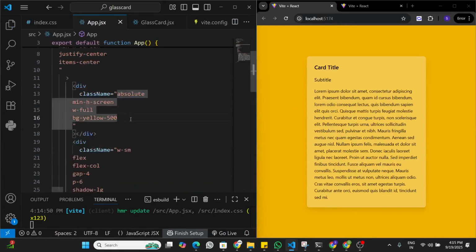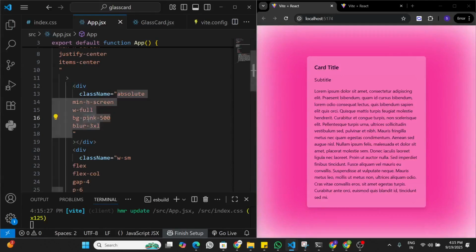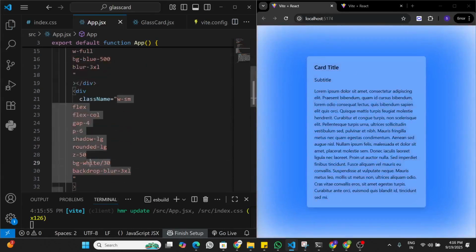And here on the div tag, which is basically the background on this card, if we assign another property which is blur, blur is going to be 3xl. So this is going to blur the background behind it, and whatever background we are going to assign here, let's say I assign a pink background, my card is going to be reflecting that background like a glass. So whatever is the color of the liquid in the glass is going to be reflected from the outside. And that's why we call it a glass morphism card. So you can try different colors here. If I give it a blue, this is going to reflect a blue through the white because we have assigned it a background color of white, and we have assigned a backdrop blur, which means white, which is blurred a little bit.